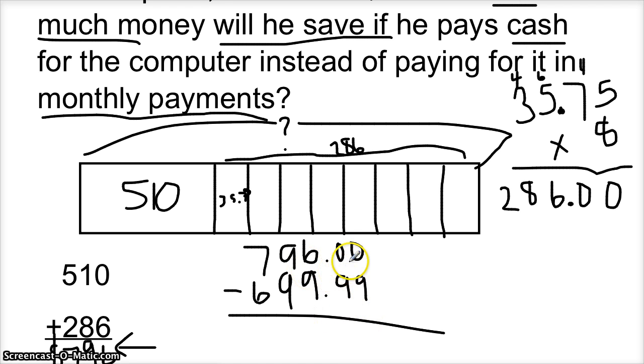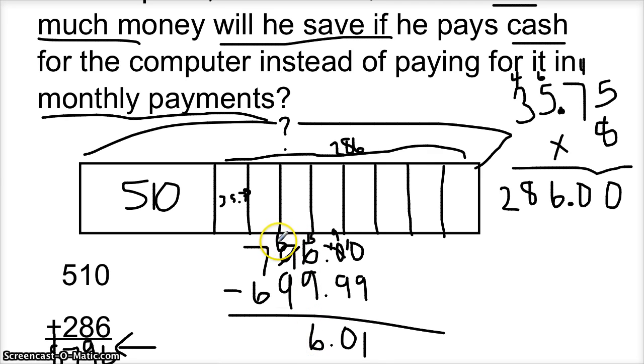So I can't take 9 away from 0, so I'm going to have to borrow. That turns into a 5. This becomes a 10, which I'm going to borrow from, and then this becomes a 10. So 10 minus 9 is 1. 9 minus 9 is nothing. 5 minus 9, oops, can't do that. So I've got to borrow from a friend. That becomes 15. 15 minus 9 is 11, 10, 9, 6.